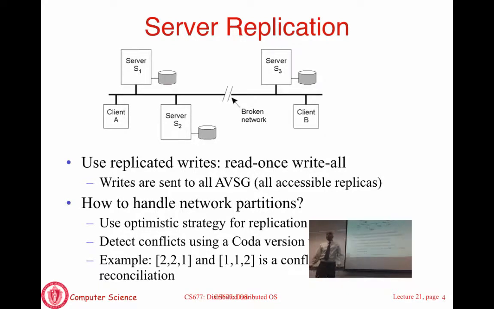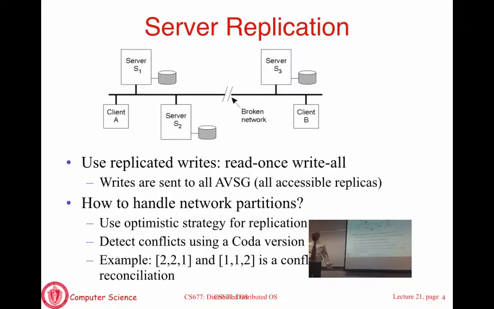So you may get a scenario where two different clients access the same files in two different partitions and update them. Your client B may access file foo and change it, and client A may also access file foo on these two servers and change it. So now you have a problem because you have a write-write conflict. The same file has been updated by two clients independently, and these two clients cannot talk to one another, neither can the servers, because the two networks they are on have gotten disconnected. There's a network partition.